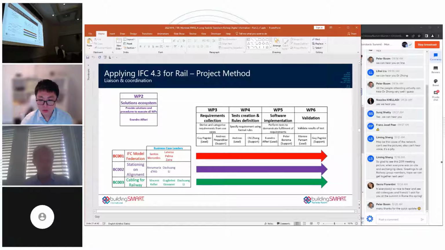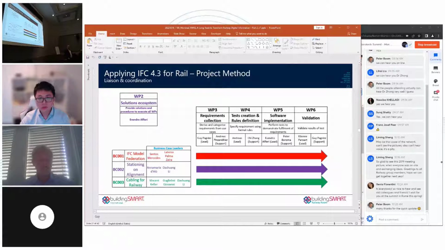On the left side, you have the business case leaders. These business case leaders are from the stakeholders. Our objective is every time to stick with the business, so to stick with the railway companies, either engineering ones or like myself, Sestra, but also like OBB, the Austrian, or the Swiss SBB and the others. And it's very important. So for the first business case, Model Federation, it's Santo Mercedes from SBB.